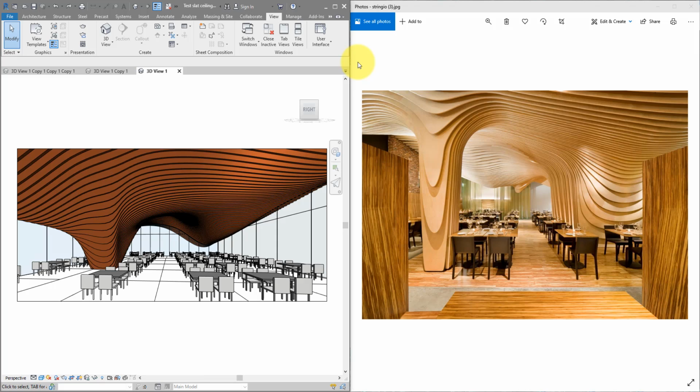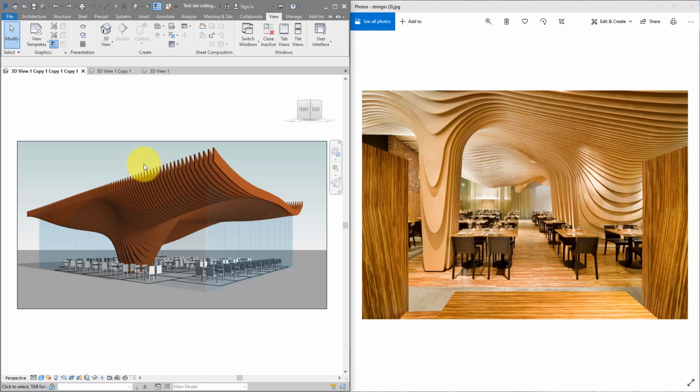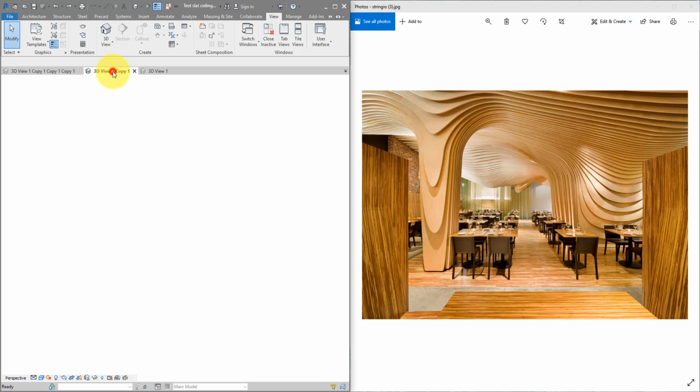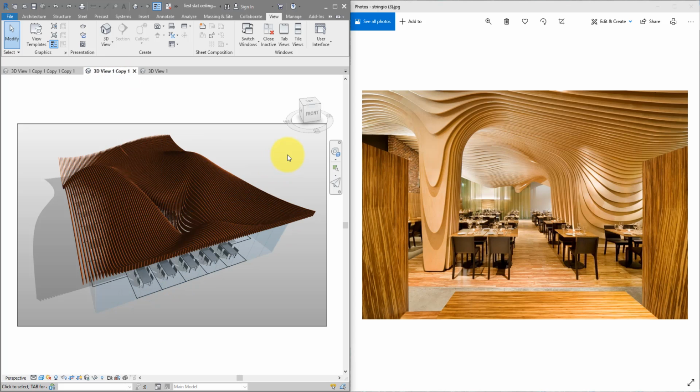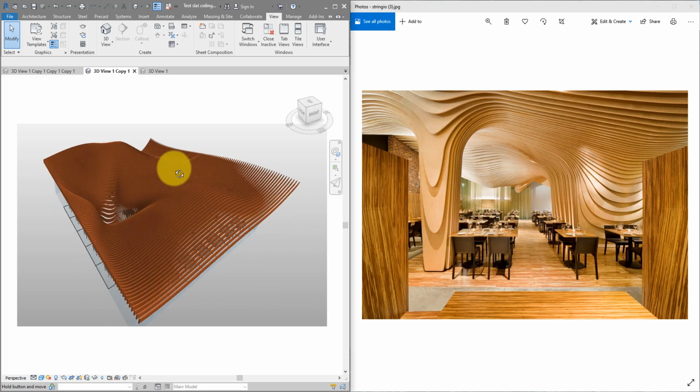Today we'll create in Revit this very nice interior style. As you can see, the ceiling is created from many timber slats. They vary in shape to create this very dynamic effect. And that's exactly what I have created here in Revit. If we now go to another view, you can see that's looking from the outside, and if I go to here, that's what you see from the top. And I'll show you how to do this today step by step.